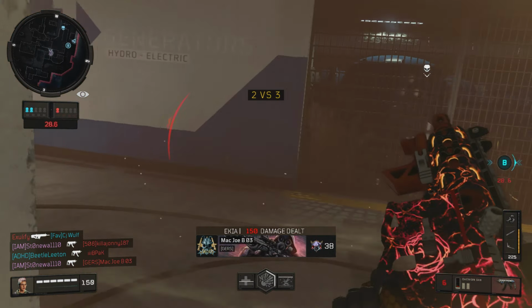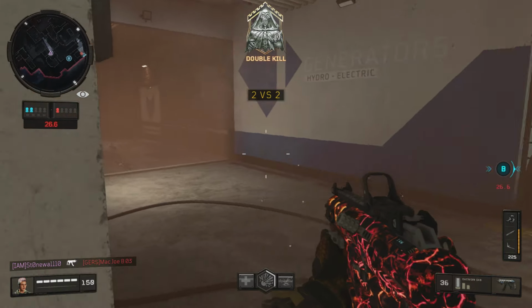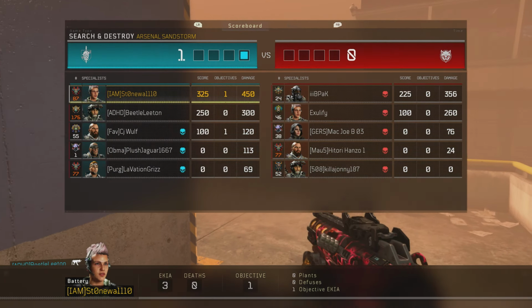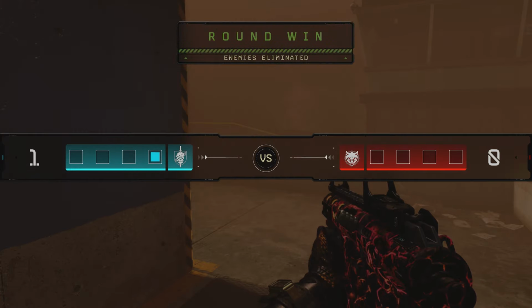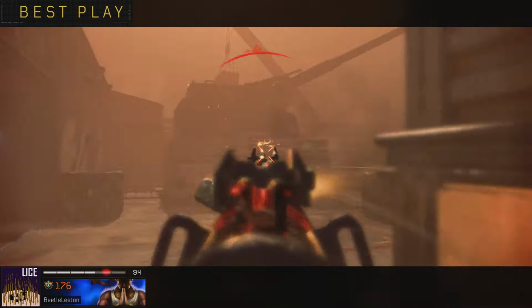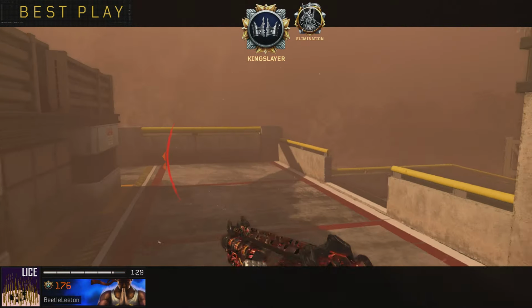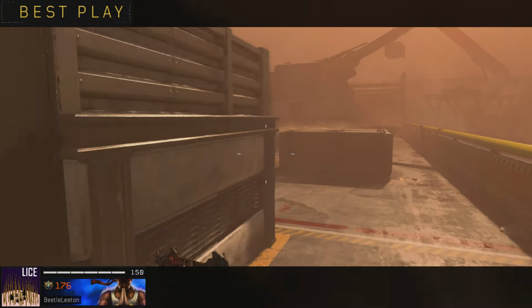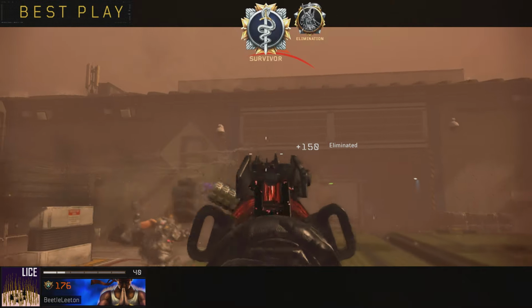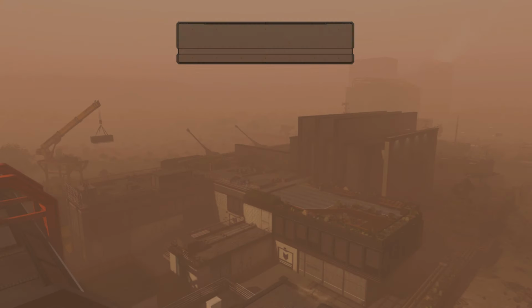Oh, dude. Yes. Alright, teammate, get him. Nice. Okay, 3-0 so far. I'll take it. Wait, it's not me? I better get a double. Or a triple. Yeah, you got a double. Nice work. I think only 2 of us got kills, maybe?